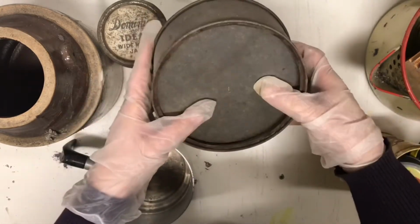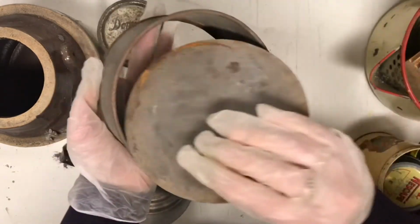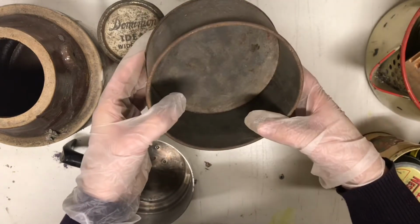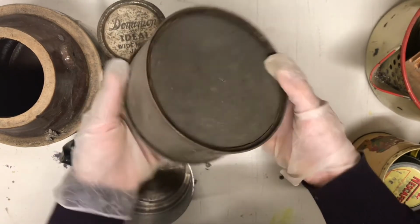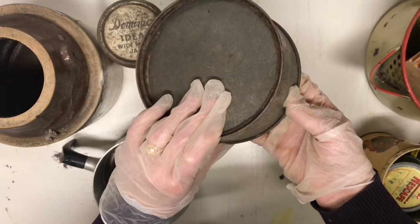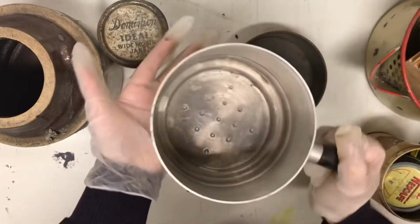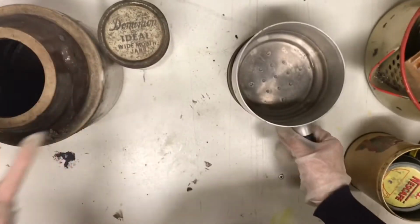I'm not sure what this is. It looks like a baking pan of some sort. Baking pan? I don't know. Maybe this is a stopper for your oven, for the hole that goes out of the house for your oven. I don't know if you'd want to bake in that. What might that be? And this looks like it's missing what you would hook it in to maybe percolate something or steam something. It has a handle. There's that.